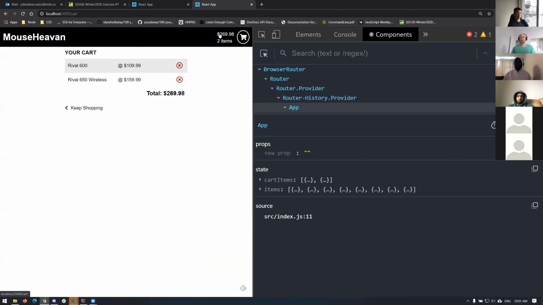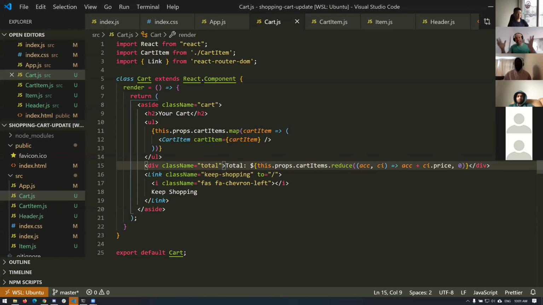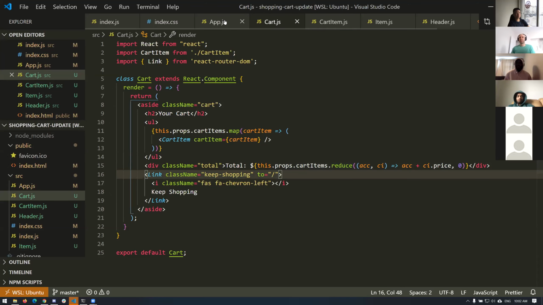269, click on my cart, 269. Perfect. Okay. Ideally, in a real ideal world, you wouldn't want to do this multiple times. You'd probably write a function somewhere that's accessible by both. Ideally, there would be some sort of helper file in here that just contains functions that you can use. You can just pass in data and get data back. And there should be a way to do that. I just don't know of one off the top of my head.